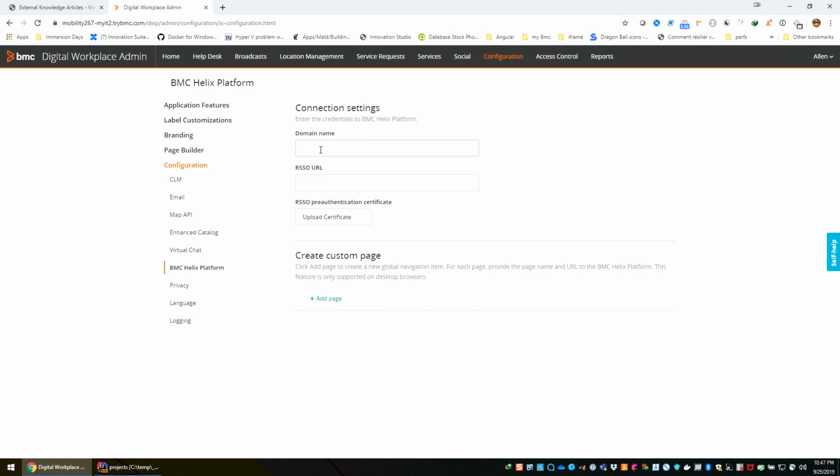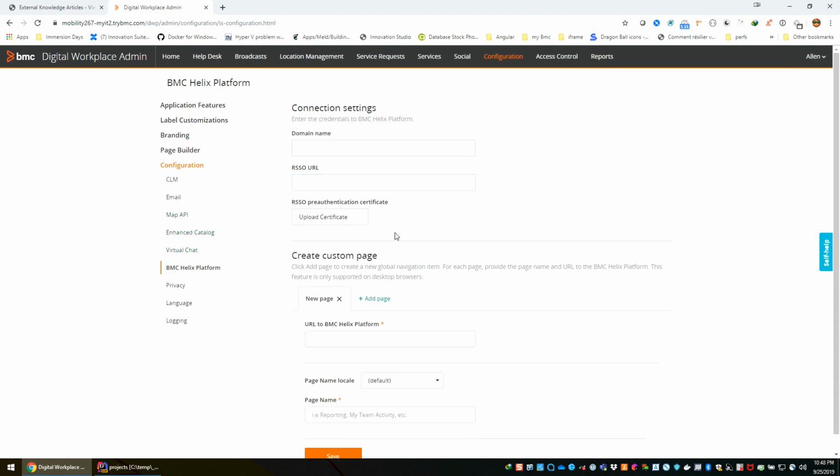Here you can see what I was referring to during the demo, where you give the Remedy single sign-on server and you upload the private key, the certificate. In this case, I don't have to do it because everything is sitting on the same cloud, so DWP and the BMC Helix platform, I don't have to do it. But if you had to do pre-authentication, that's where you would put the information from my diagram.